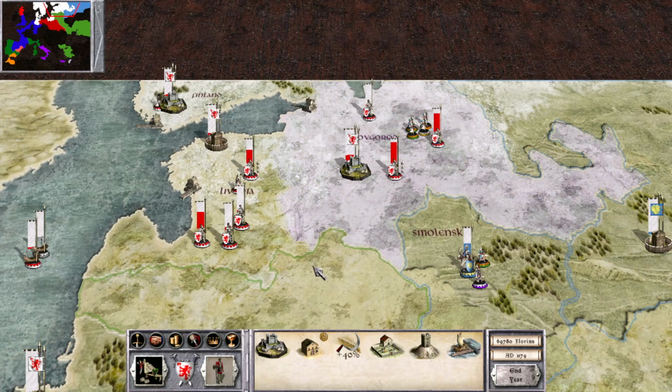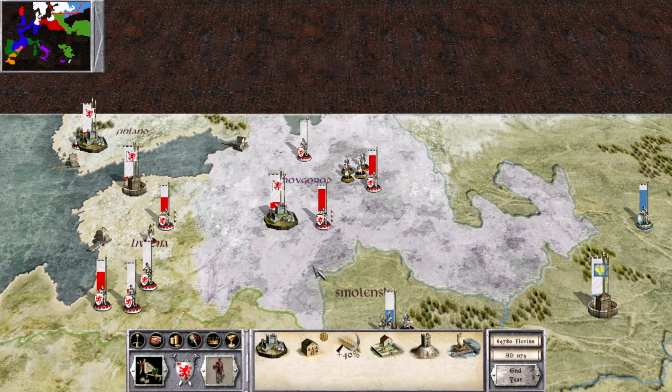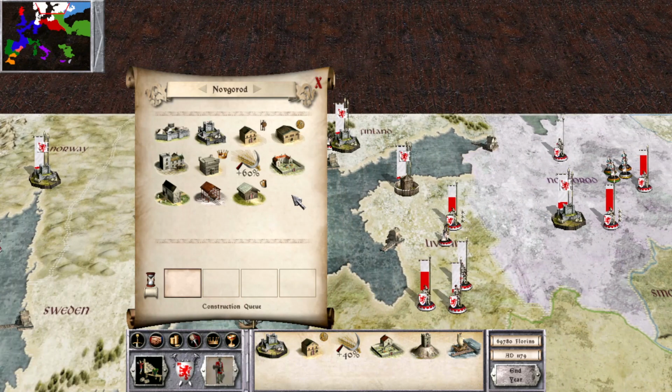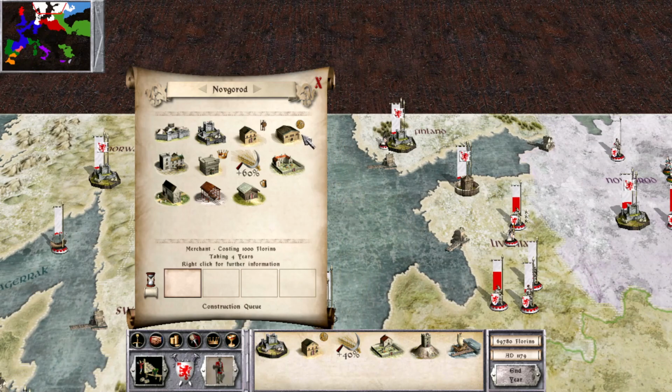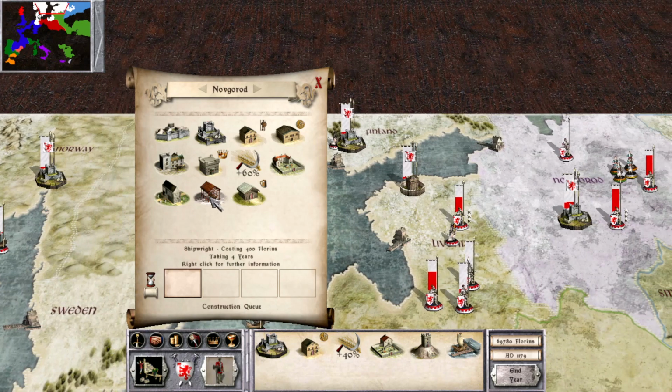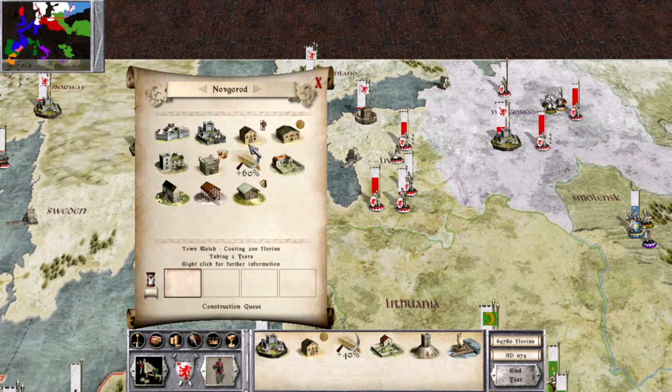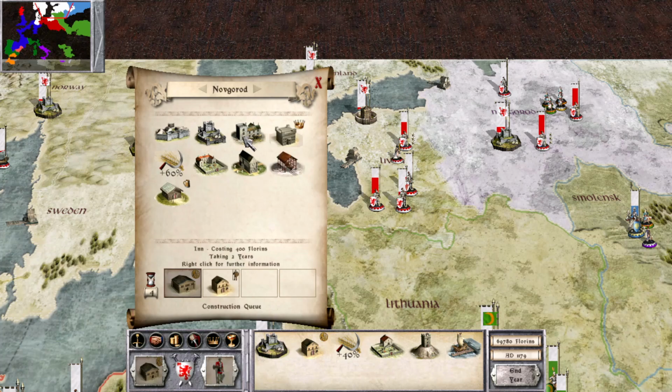Now, up here in Novgorod, where the keep has been finished, I can start thinking about, I think initially I was thinking about going straight to shipwright, so I have more options to get more ships in the water. However, I guess, you know what? A merchant for more money seems like a good option. This is my second tier trade building. And then after that, going Town Watch.